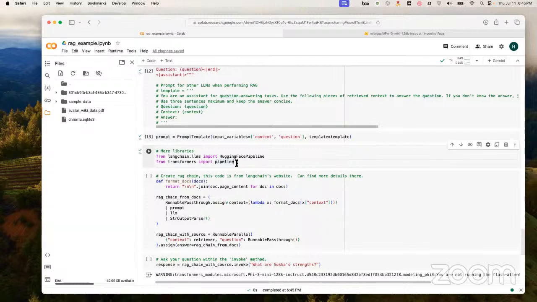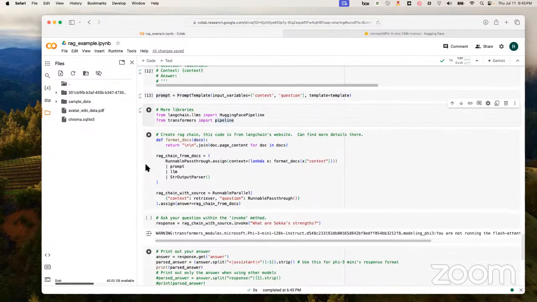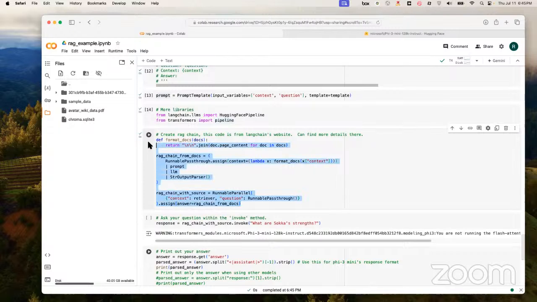But for learning purposes, it's pretty good because you see a lot of things and you're exposed to a lot of things. And then the final thing that we have to do, this is just code from the website. I'm not even going to spend much time trying to explain this code, but this is how you essentially use a model to query a vector database. It's a little bit complicated code, but you don't really have to understand it too much. You can just plug and play.